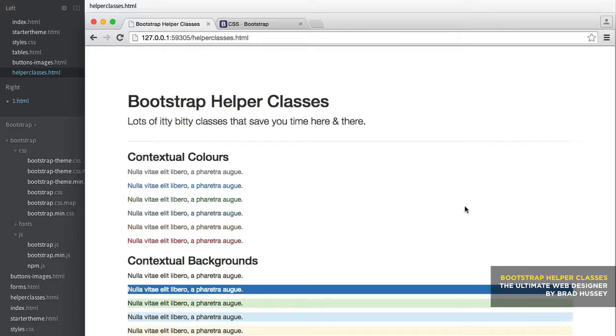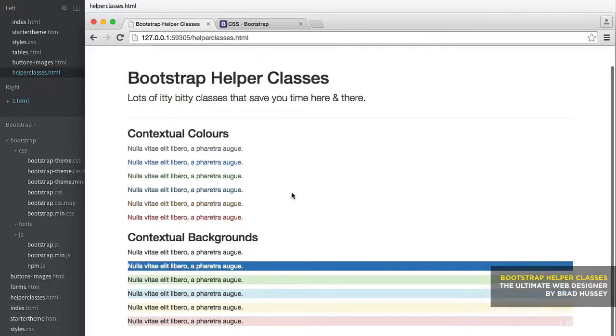And they're incredibly useful. I use them all the time. So I just wanted to run through them here. On the demo page, I'll show you the code, and then we'll talk a little bit more about some responsive utilities. So right here, I'm just going to show you before we jump into the code.